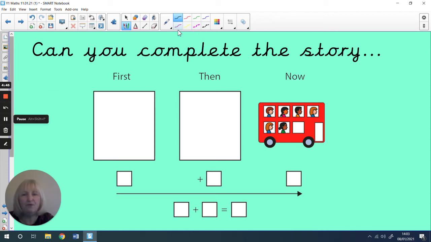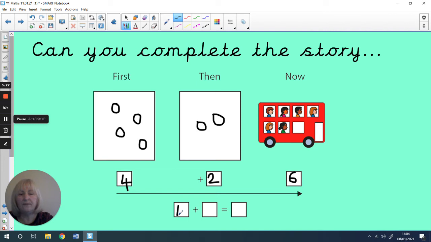Okay, I wonder what you thought about. I'm going to try and draw some people that I think might have got on first. I'll just draw 1. Can you pretend that's a person, just their head? 1, 2, 3, 4. I think I'll have 4 people that got on the bus first. Maybe those 4 on the top of the double-decker, and then these 2 got on at the next stop. So my story would be 4, add 2 more, and 6 in total.